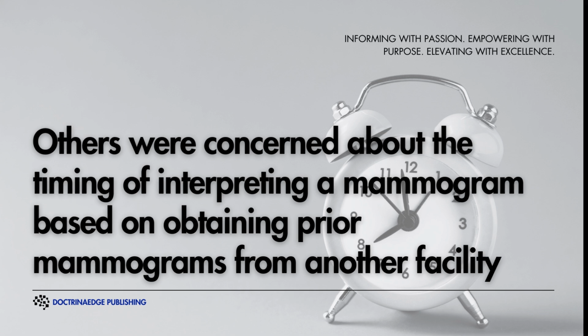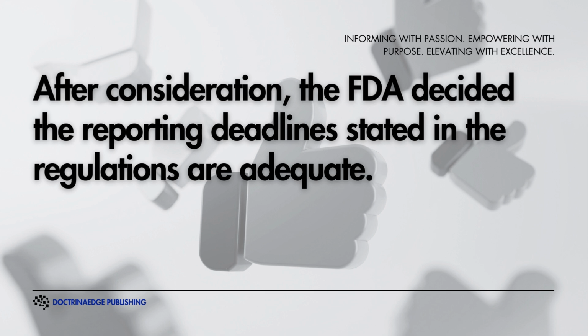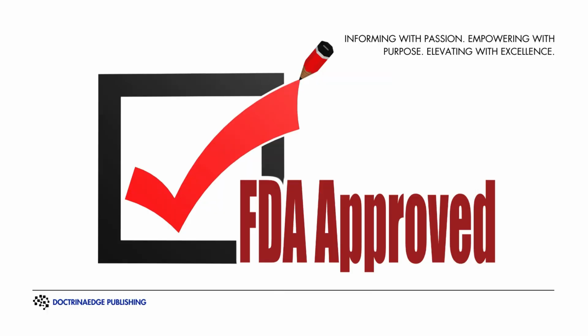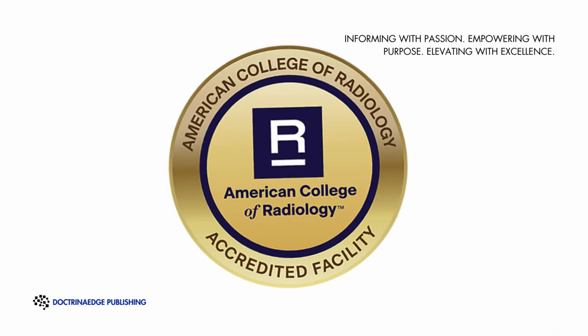A number of comments expressed concern about the timing of interpreting a mammogram based on the ability to obtain prior mammograms from another facility. FDA concludes that after considering the matter, the reporting deadlines stated in the regulations as proposed and finalized are adequate. Another set of comments requested confirmation that the assessment statement incomplete, need additional imaging evaluation and/or comparison with prior examinations, issued as part of MQSA Alternative Standard Number 11 in 2003, remains acceptable. The FDA agreed that facilities may use Alternative Standard Number 11 or choose to use the separate statements introduced in the final rule.